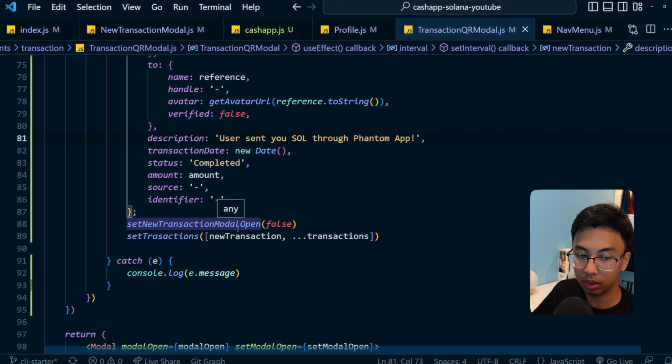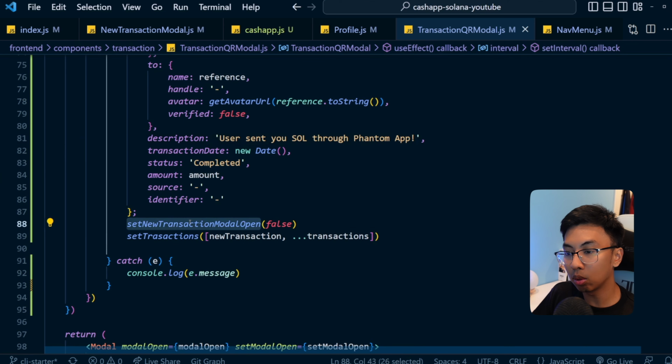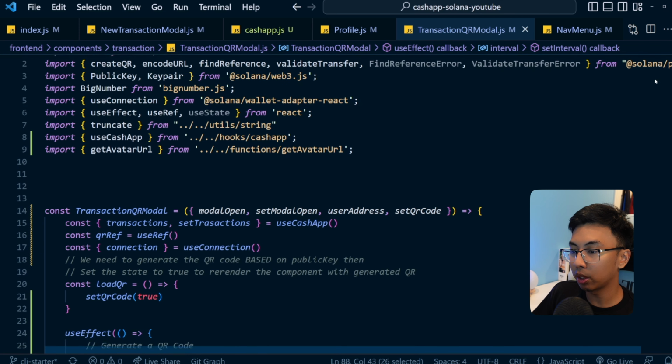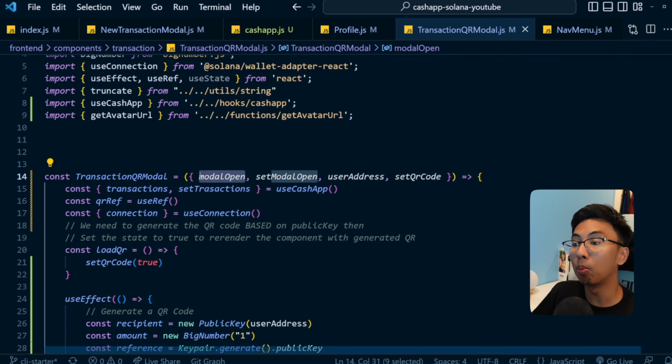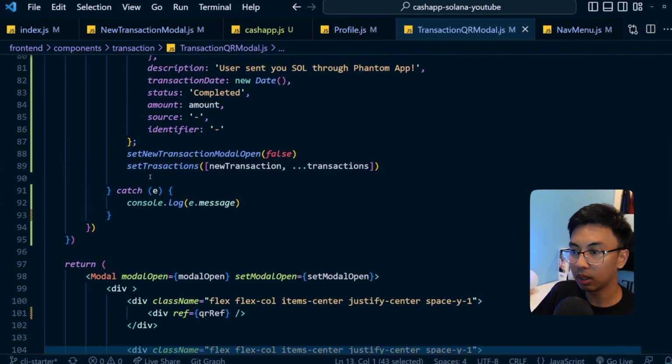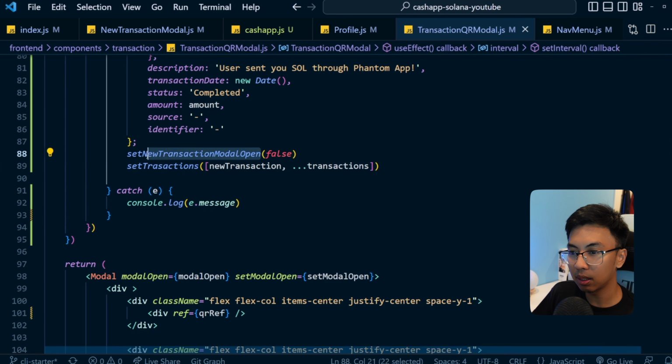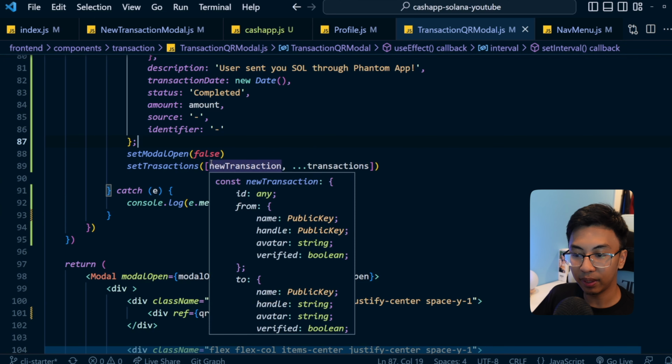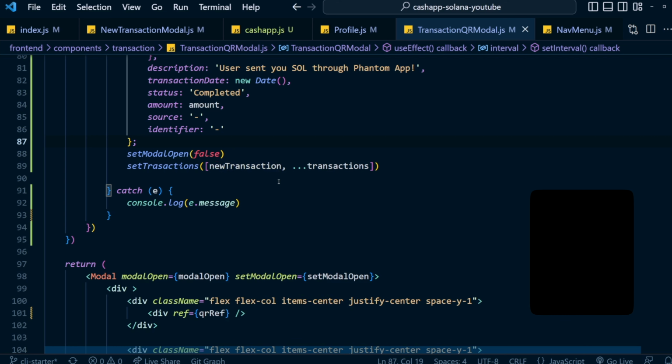What else? This setNewTransactionModelOpen doesn't exist here either. So what we're going to need to use is modalOpen and setModalOpen instead. So what we could do is change this to setModalOpen, hit save, and guess what? That should be it.